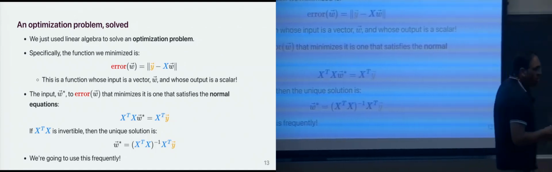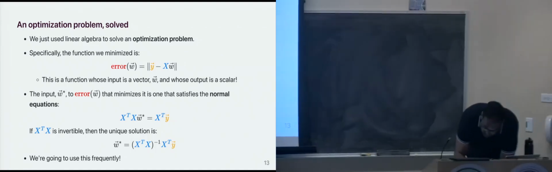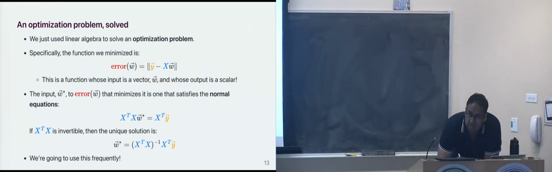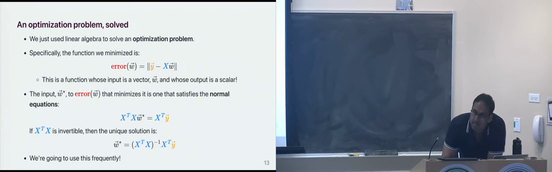What I have here is the length of the error vector. And the only thing I really get to change, the only unknown, is the vector w, because x is assumed to be given to me, and y is assumed to be given to me. The question is, how close can I make my projection of y onto x, the columns of x, to y? And that how close can I make it is the length of the error vector.